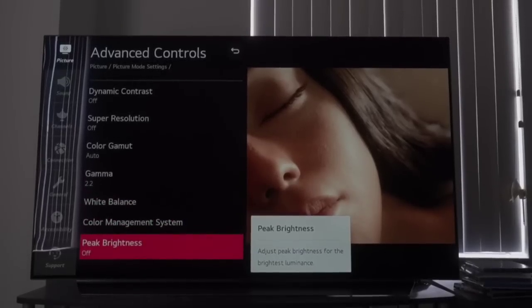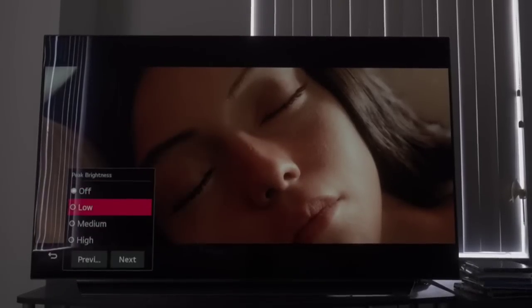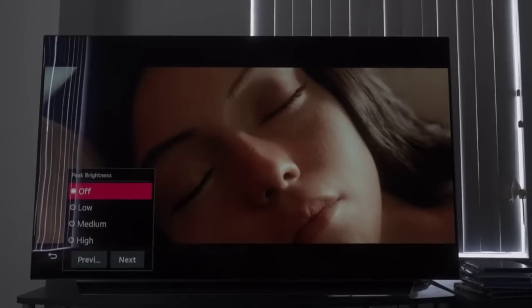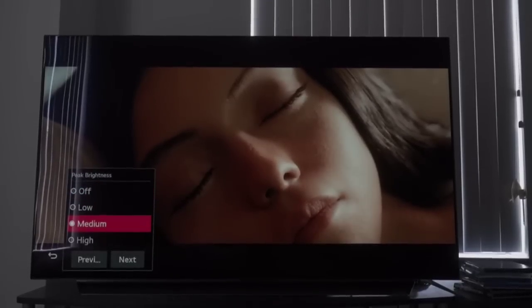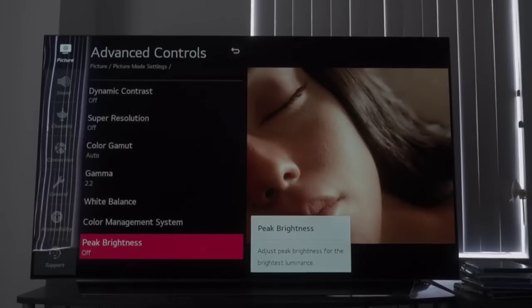Peak brightness, you never want to turn this off. The reason you don't want to turn this off is because look at the highlights. The highlights are now fading away when you turn that off. Key highlights that you need to create a scene. Key highlights that the director put there so that you can see. Turning that off also sours colors and makes things look really ugly, where even medium tightens up color and gives it much more purity to it. That's just what I've been able to experience.